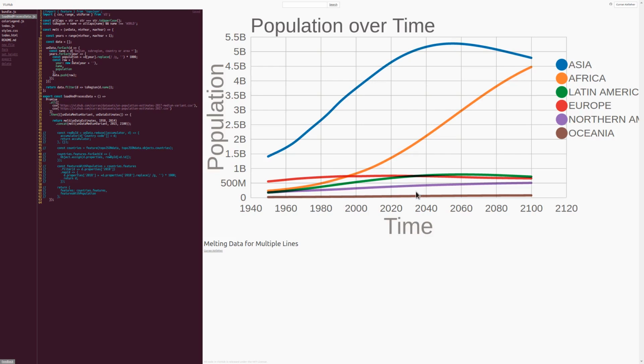But let's do a final pass on cleaning things up here. One thing that bugs me is that I don't understand why the time goes up to 2120. I mean, we're calling .nice on the scale, but still, it should only go up to 2100. And I think there might be something fundamentally wrong with the way that I'm constructing the dates in the code.